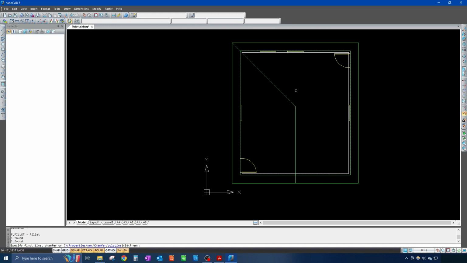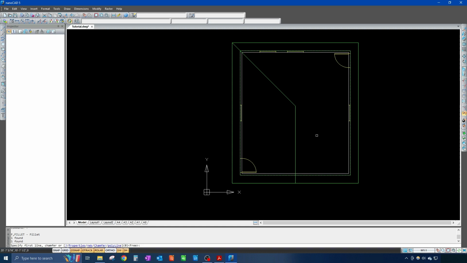What it does is automatically trim anything that you didn't want, any excess from these two segments. Also, when you add a radius, it'll not only trim that excess, it'll also add a radius, like a curve between the two segments.